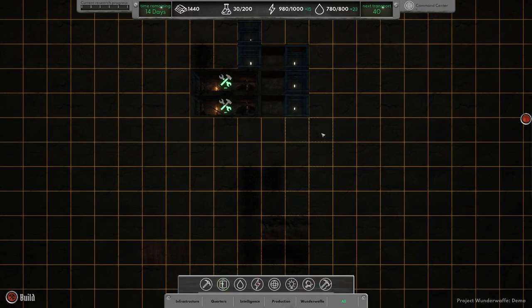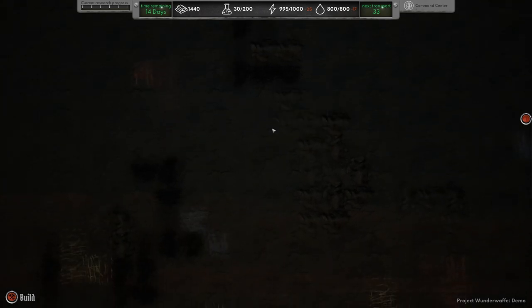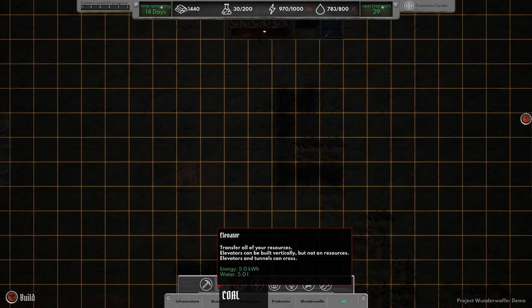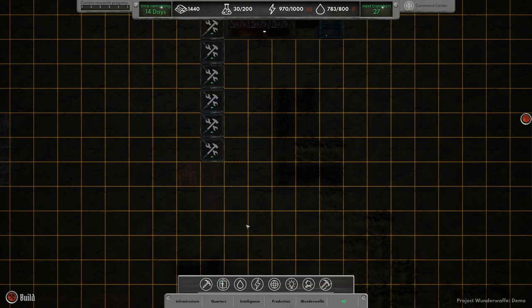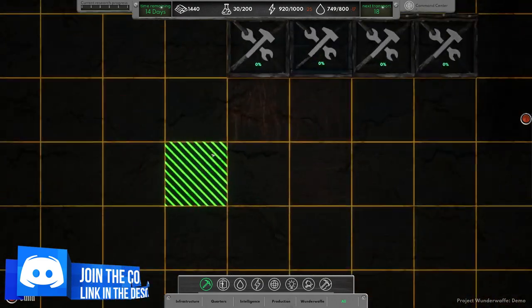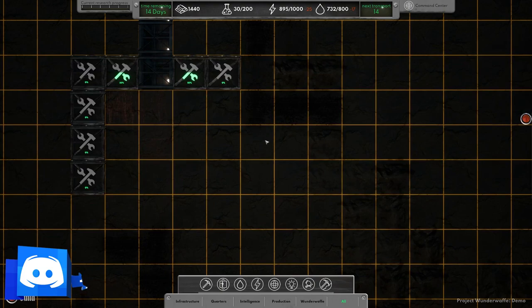Right, let's keep it going. Keep it coming down. I can't really see where the source ends here. Let's actually go... Yeah, I think I know where I want to go here. Okay, so we're going to go down here. That might be a mistake. It's fine. Come down this way instead.